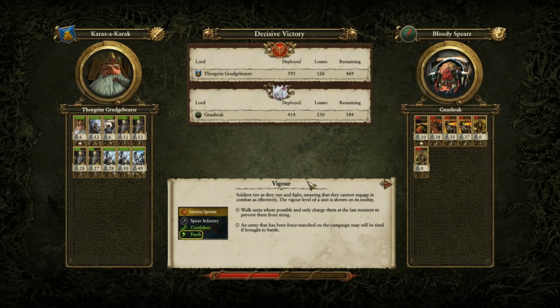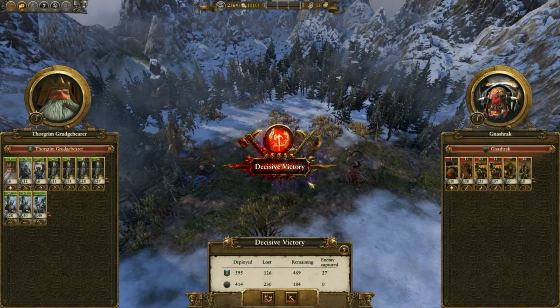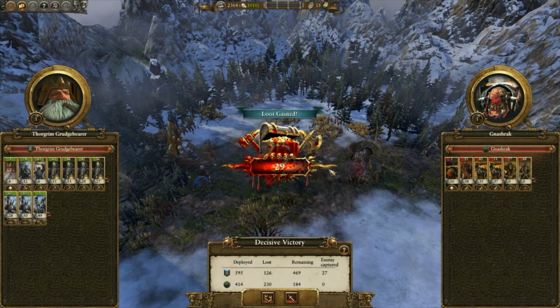Who got the most kills? 50 for some of our quarrelers. 28, 49 for the grudge thrower. 27, 28, 13, 11, 6, and 12. Not too bad. Hammerers just feel a bit, I don't know, useless at the beginning against greenskins. I don't think Orc Boy Biggins are that heavily armored. They're more useful against the black orcs. And as I said, I find that the hammerers early on just end up getting pelted by archer fire.